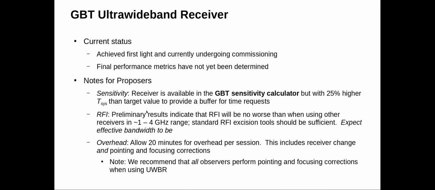And because it is installed at prime focus, it could potentially take about 8 minutes to change receivers, depending upon what the other project before you was doing. So we're saying you should allow for about 20 minutes of overhead per session to be on the safe side. Over time, we'll see whether or not that comes down a little bit, but at least for starters, that's what we would recommend. And as I've said, we recommend that all observers perform pointing and focusing corrections when using this receiver at the start of the session. But just once at the start of the session should be sufficient for most observing conditions.